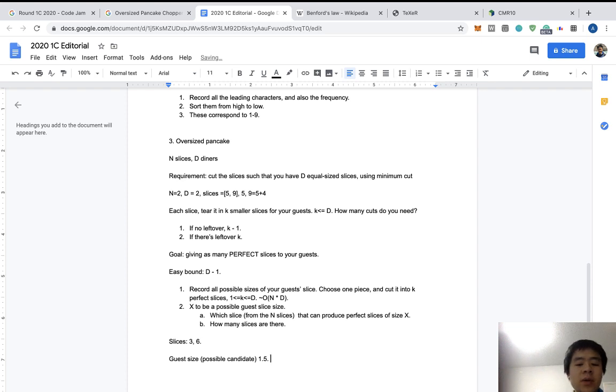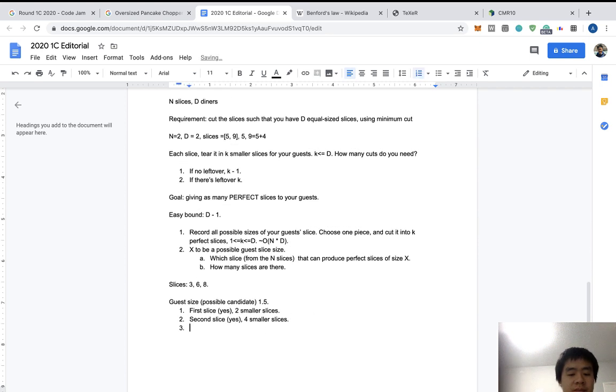So the meaning of 1.5 means that for the first slice, we can produce 1.5, and then we need 2 smaller slices. For the second slice, yes, and here we need 4 smaller slices. Whereas if let's say we have 8 here, then for the third slice, the answer is no. Therefore this is the bookkeeping that we need to do, which is still okay.